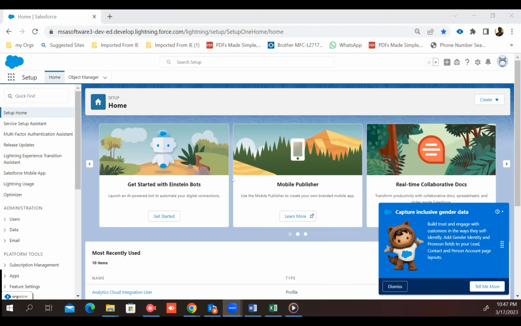Okay. Now, to give access on object level, we have something called a profile. So in the quick find box, write profile.